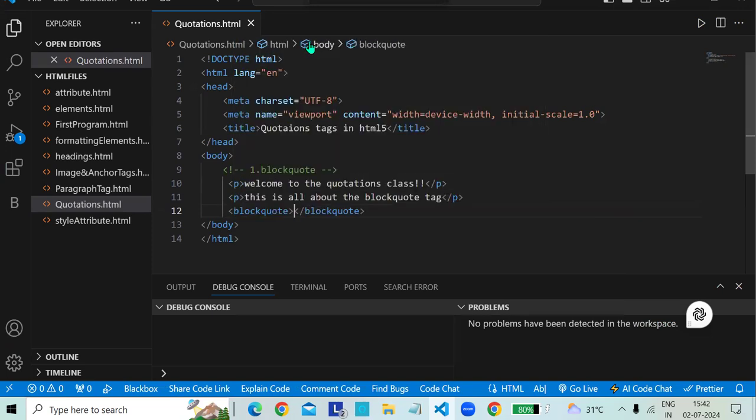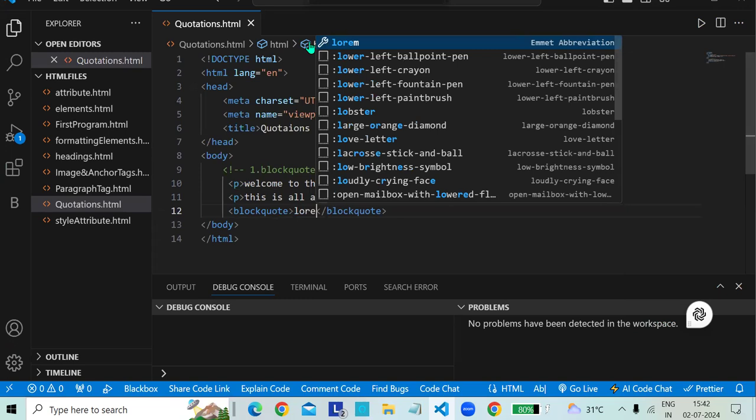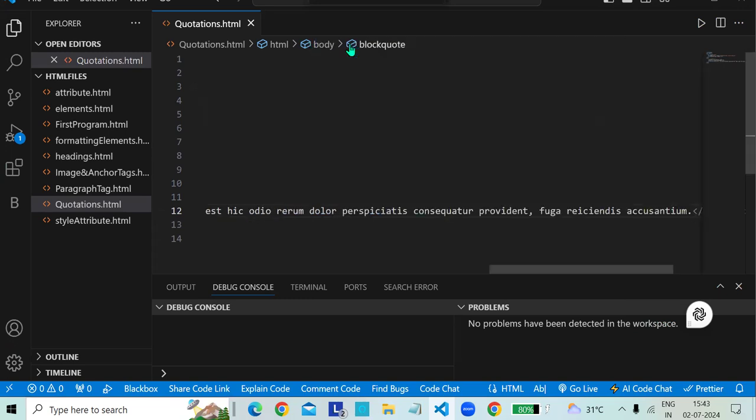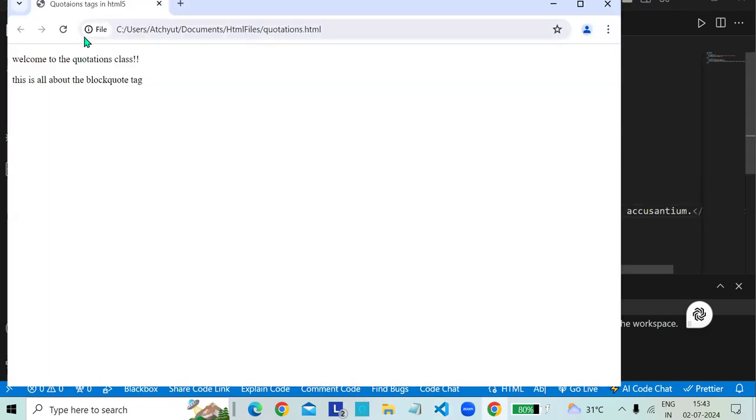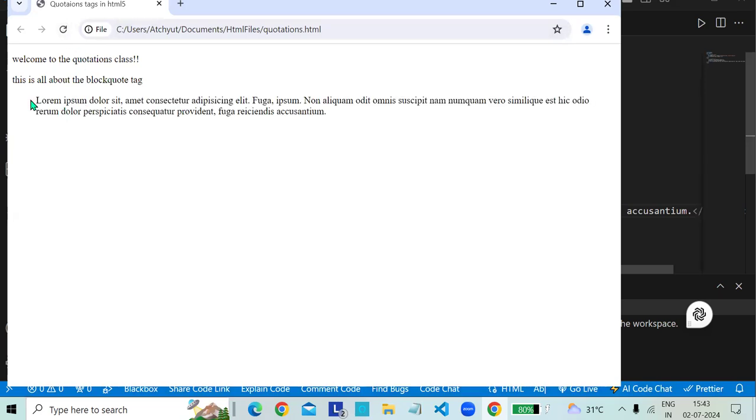if I type lorem here, just lorem, and save it, go to Chrome and refresh it. See, now we got some space from the left. So this is what indentation. When you use blockquote, it will give some space from the left side.